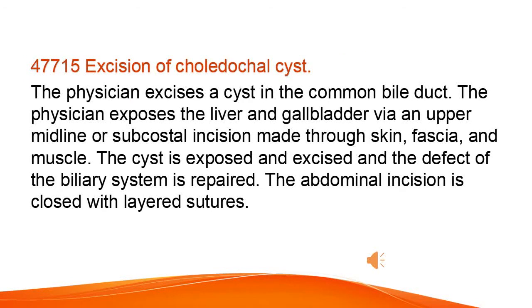Excision of choledochal cyst. The physician excises a cyst in the common bile duct. The physician exposes the liver and gallbladder via an upper midline or subcostal incision made through skin, fascia, and muscle. The cyst is exposed and excised and the defect of the biliary system is repaired. The abdominal incision is closed with layered sutures.